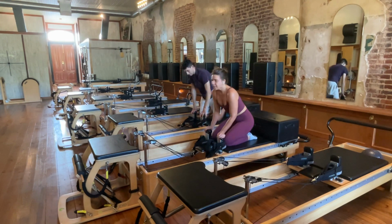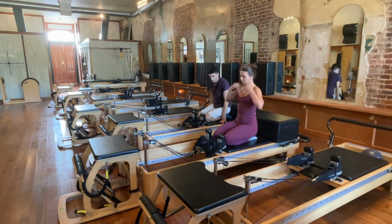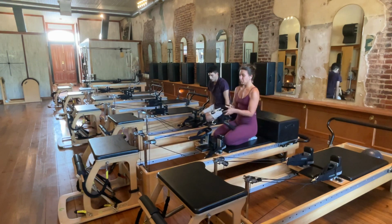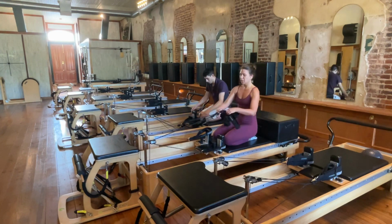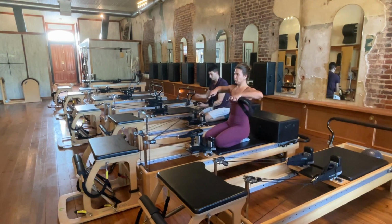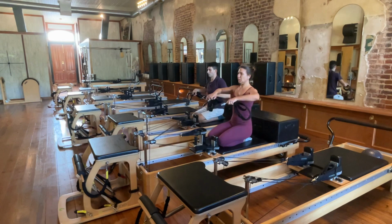Stretch out through our legs. We're going to sit on our butt. That's a big stretch for lots of people. We're going to grab onto our traps. Grab onto the tops of the ropes and cross them. We bend the elbows back to the rope, and release. Bend back to the rope.